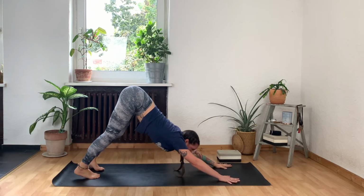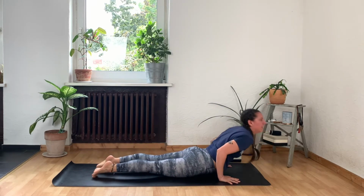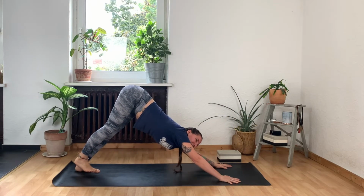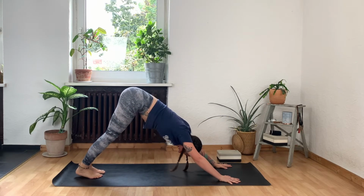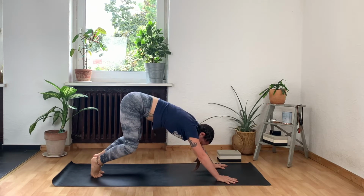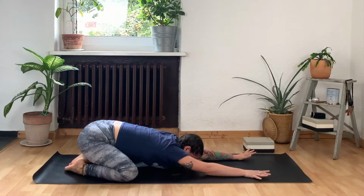Downward facing dog. Optional vinyasa here. Optional slouch asana. Optional go get a drink asana. Whatever you need here. Nice. And then once again, take the big toes really close. Widen your knees as wide as your yoga mat. Untuck the toes and find child's pose.